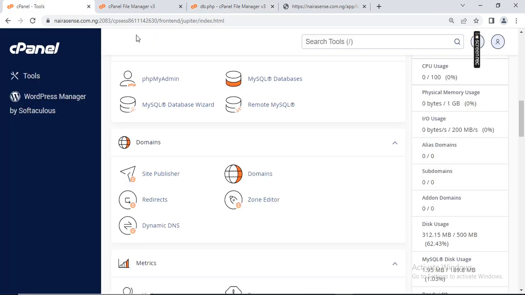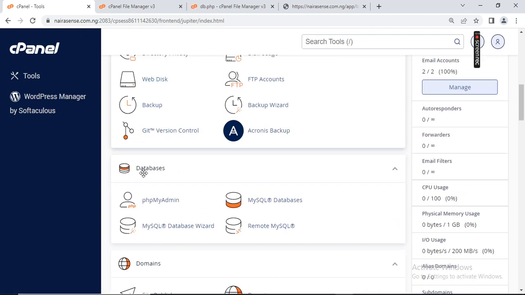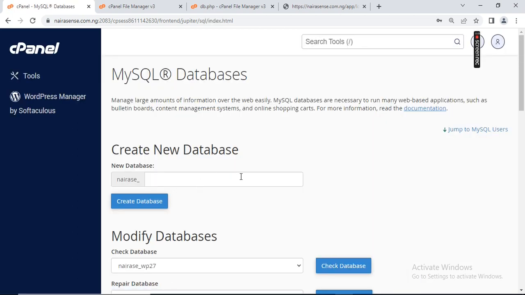So we go back to the main cPanel window and locate the database tab. We locate the database tab here, then click on MySQL database. It's very easy. So you click on MySQL database.